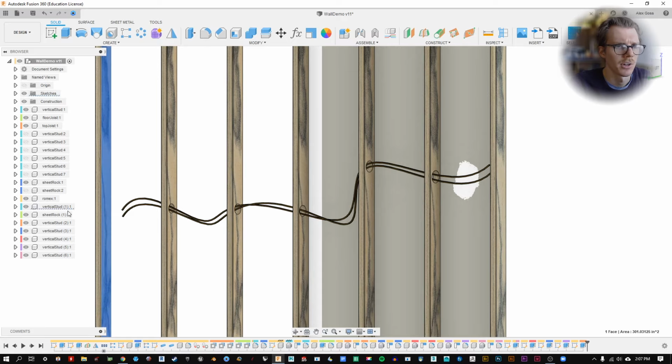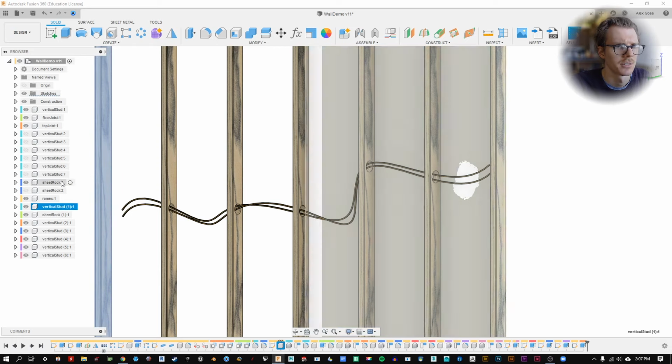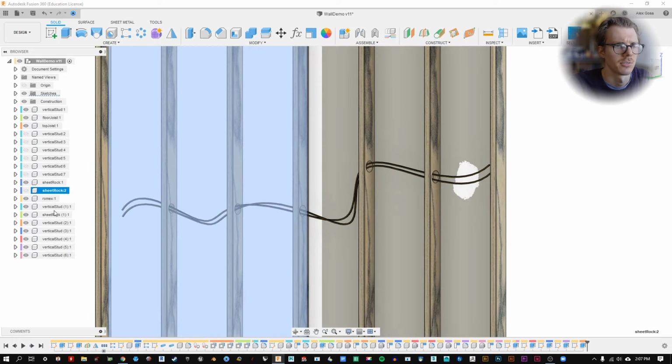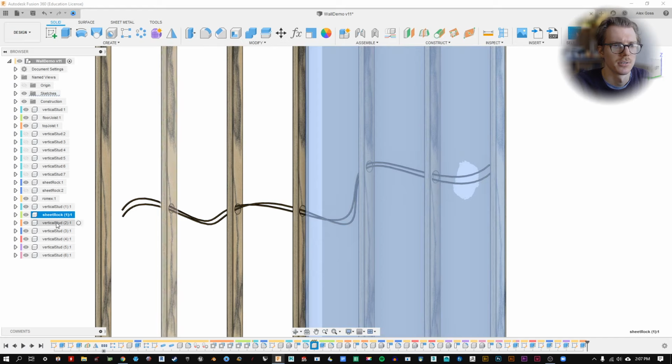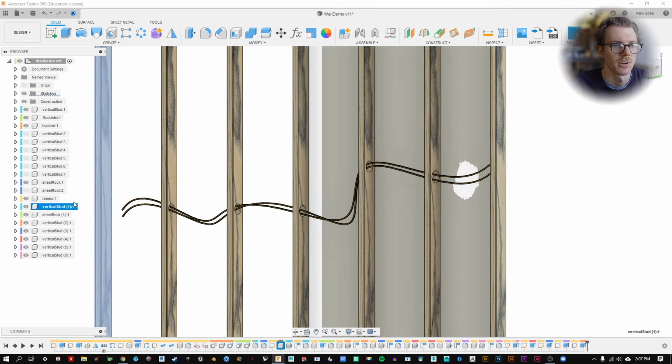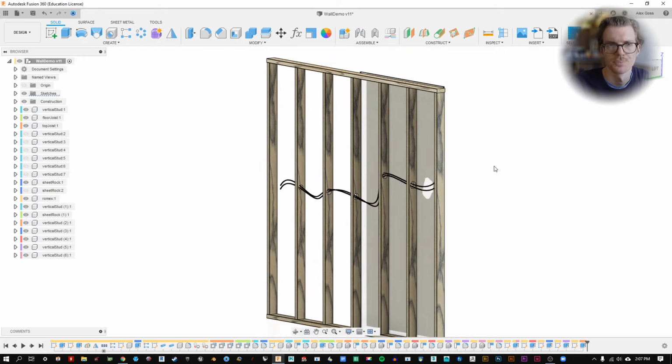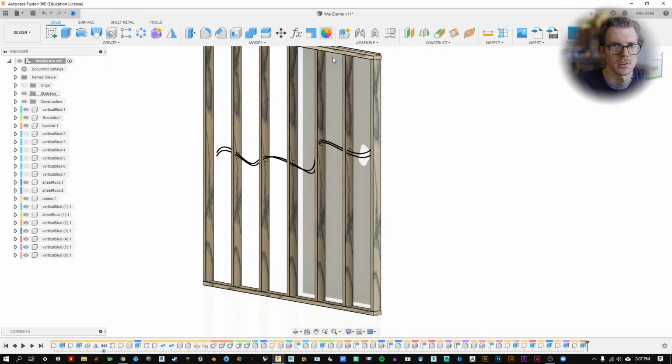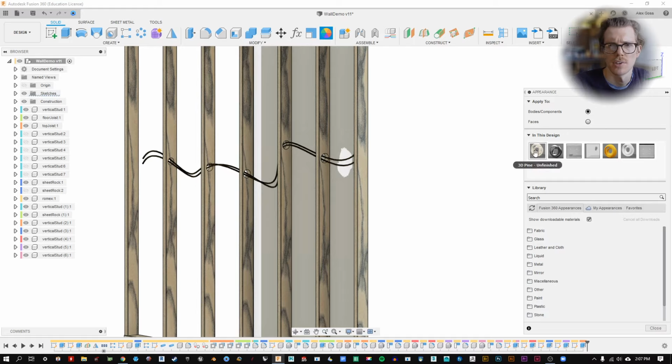And then I want to also pattern this last one, or not pattern, but make a copy of it. It looks like actually we've got it. So we've got 1, 2, there's that one. Oh, so this one is, we'll see what happens when we change that texture. So next order of business, let's change our textures. So we've got this material on several different pieces.